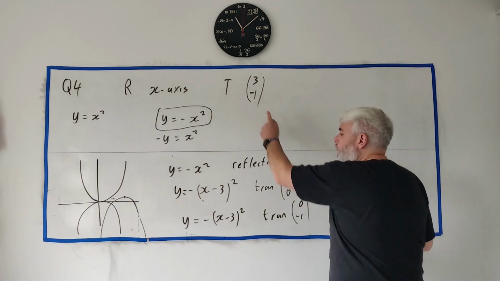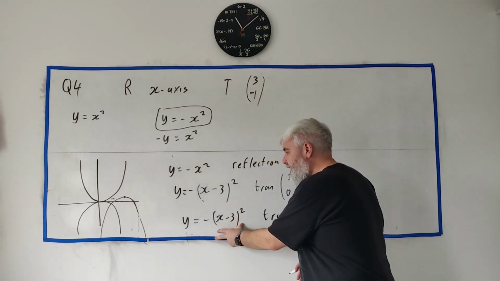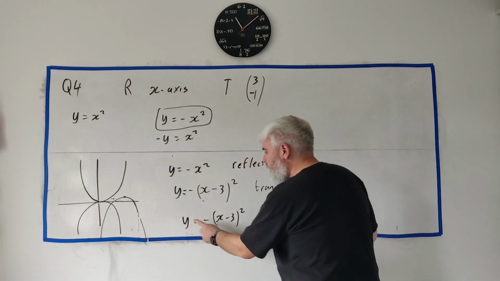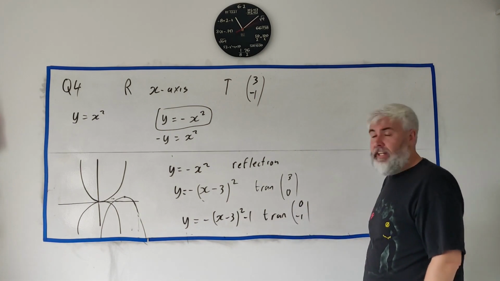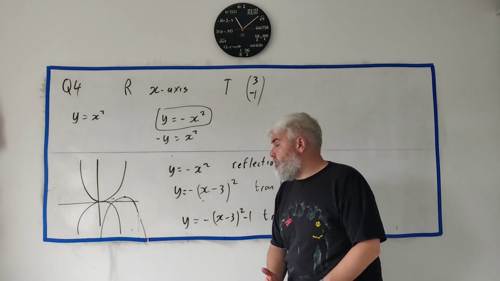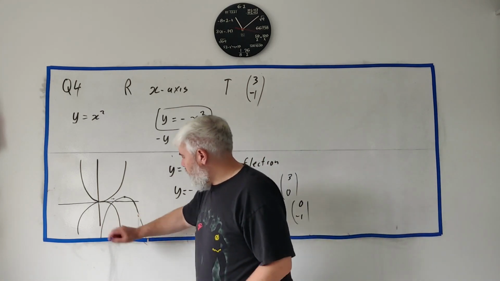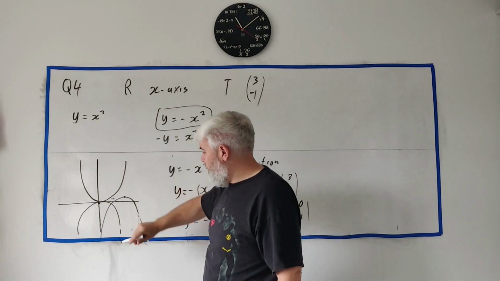To move something to minus 1, to move the y-axis, it doesn't affect the x at all, it only affects the y. And we're just going down minus 1. It's just minus 1 at the end of all of it. You can think of this like the y-intercept. So we learn about y-intercept. This would be y equals 0, because there's nothing there.